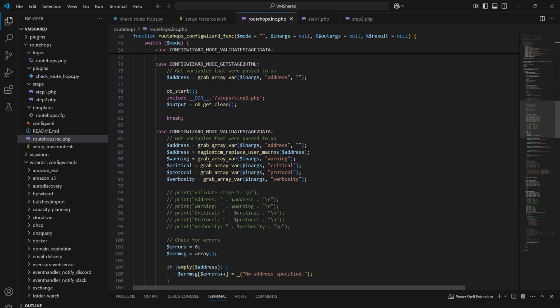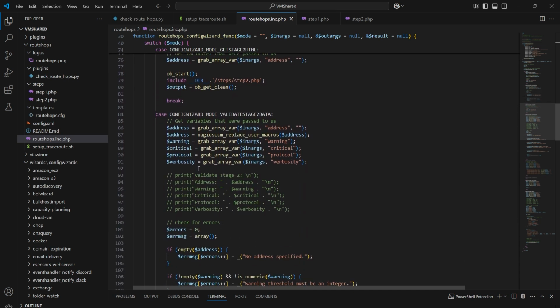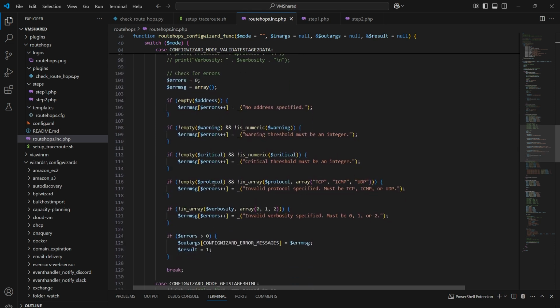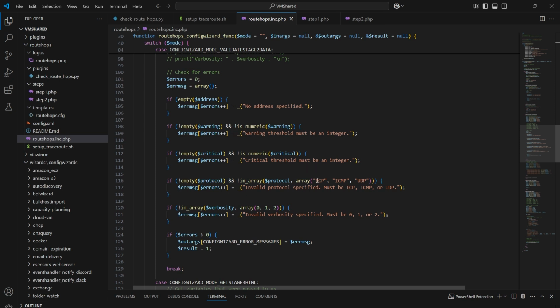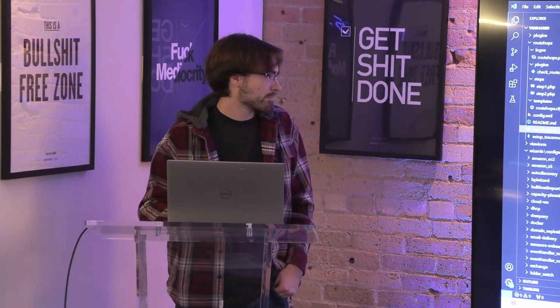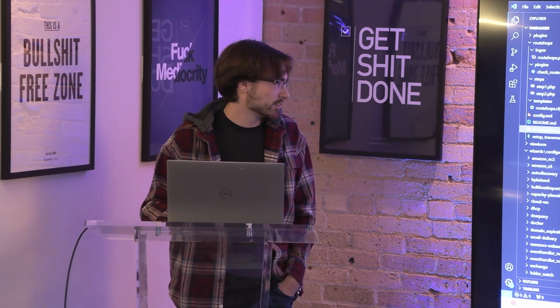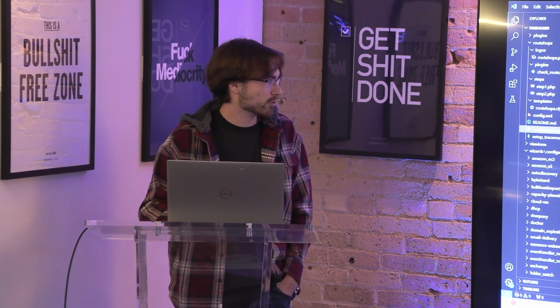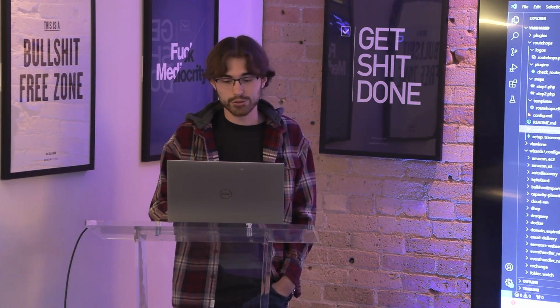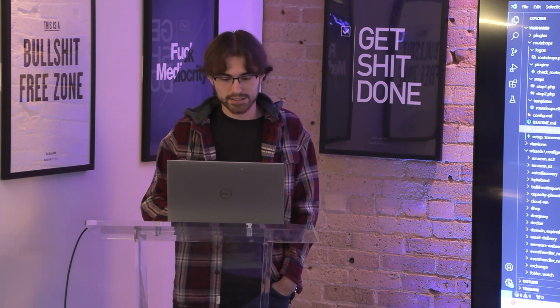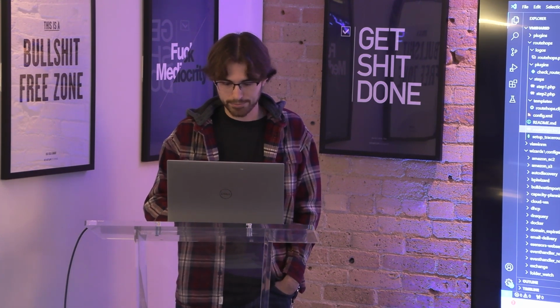And then at the end here, you see I have all these variables, do some error checking to make sure that proper valid inputs were given, such that if they enter some random string, it won't let it run with that. Then the last stage, and then finally, if the host doesn't already exist, it creates a new host using the given arguments, and if it does exist, then it just makes a service for it with the command.